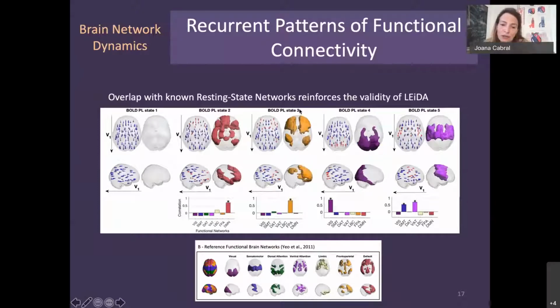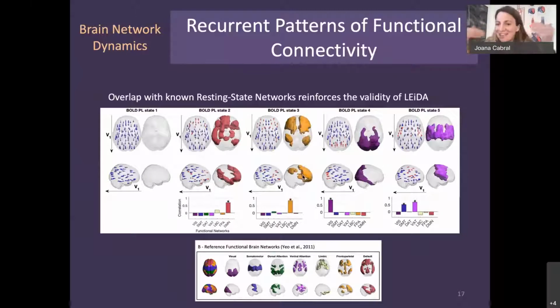If we look at the third pattern of BOLD phase locking, we call it here PL, which stands for phase locking, we find the frontoparietal system. What does this mean? During these TRs, the time points across all the subjects that were assigned to this state, the signal in the areas corresponding to the frontoparietal system is going in one direction, and the rest of the brain is going in the opposite direction.